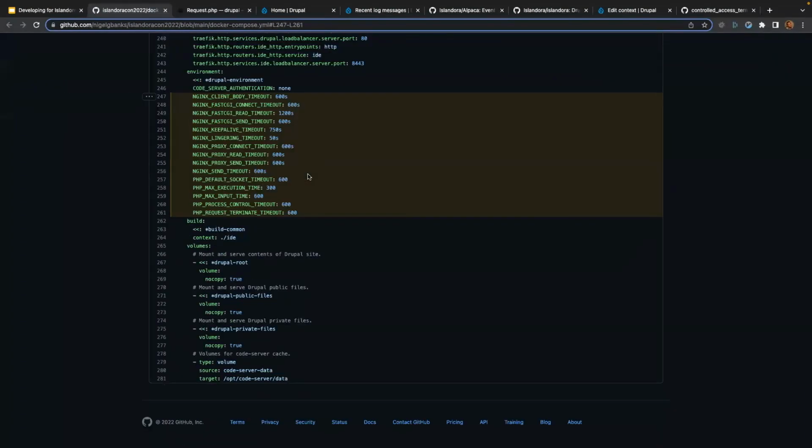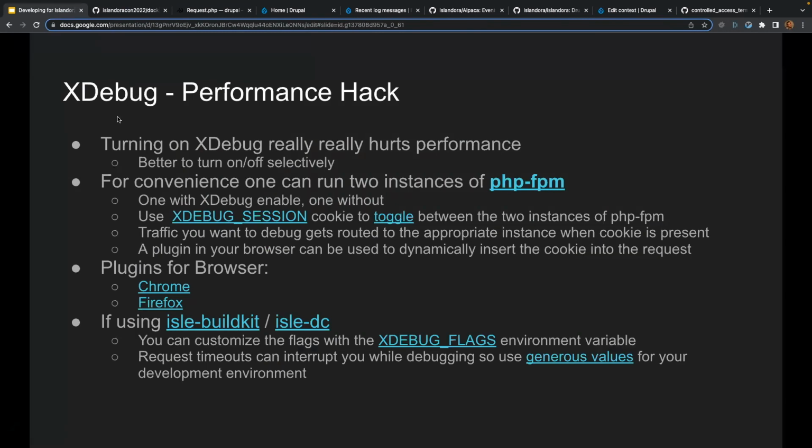Additionally, if you're going to use Xdebug, you've got to jack up those timeouts. Normally on a production site, you're going to want to get your response out within 30 seconds, at most 60 seconds. But when you're debugging something, you're not going to figure it out in a minute. So I tend to put it up to 5 or 10 minutes for all the timeouts, so that the request doesn't get killed on me while I'm actively debugging it. And those are the nice list of variables there to help with that.